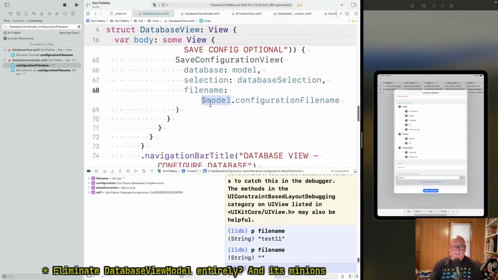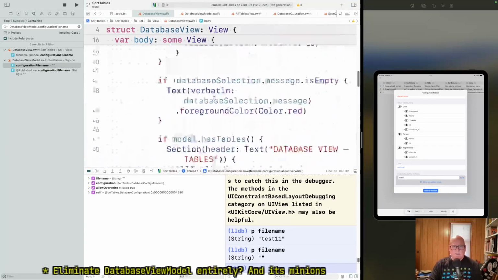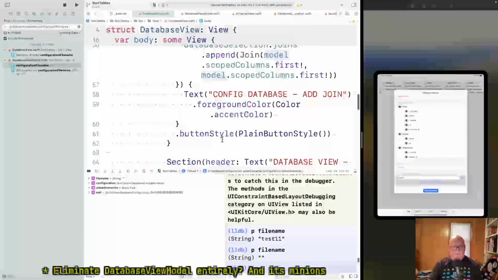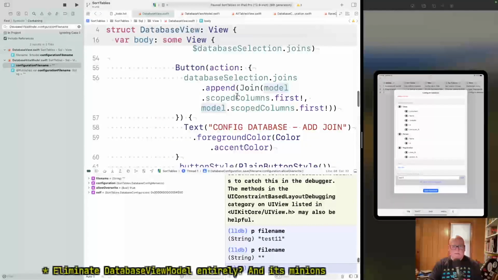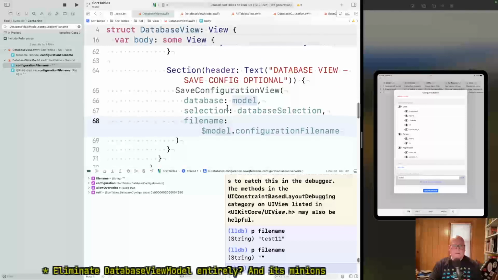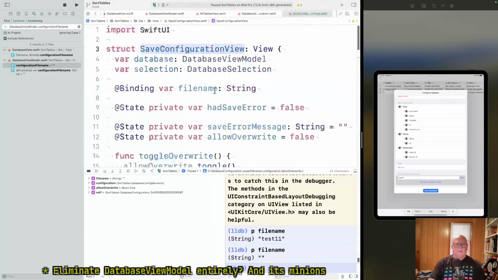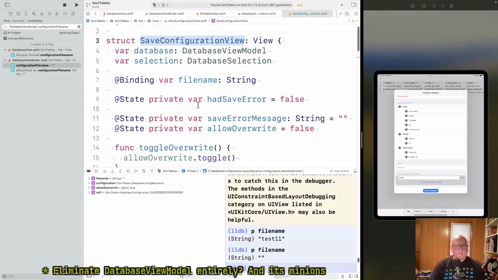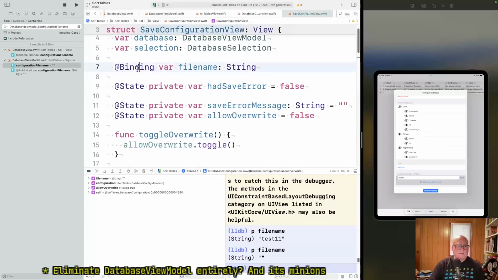But I would think this would be a state on this view. Database selection. Save configuration view, I think, could have its own file name model. Let's put one in and see what we can do. Okay, so I'm thinking this can be state.